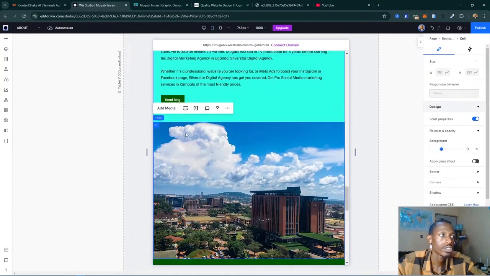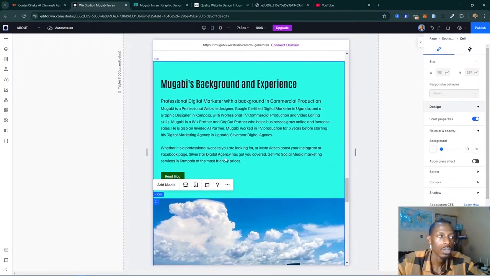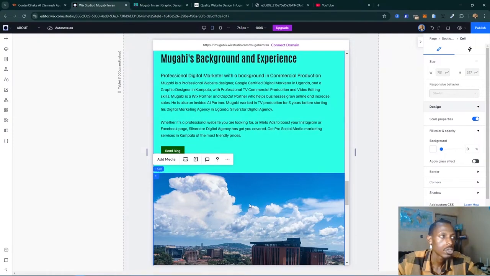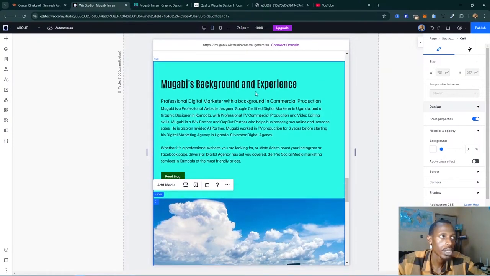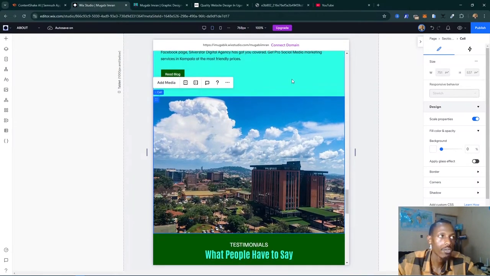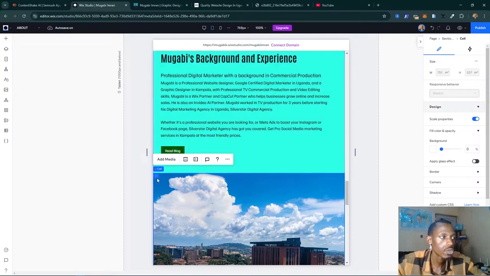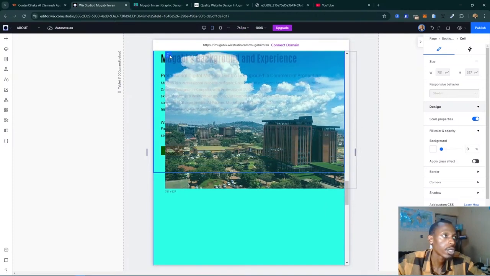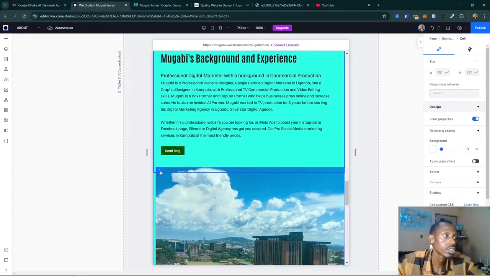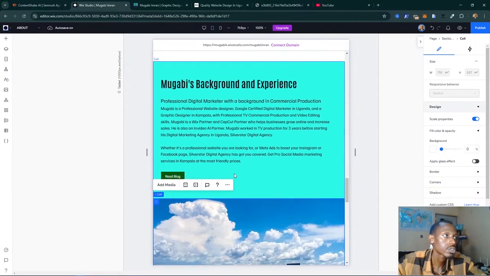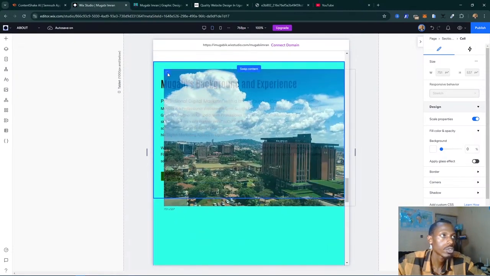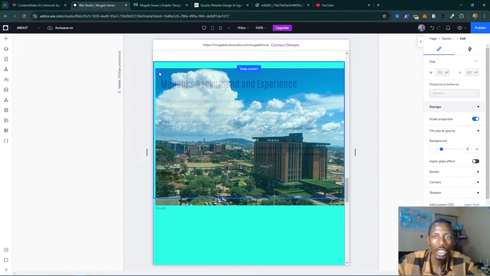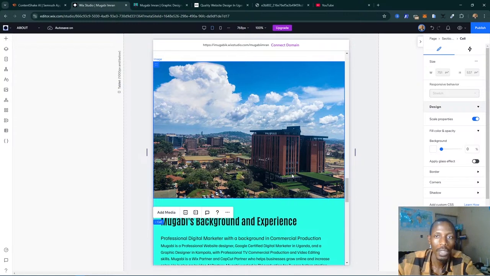For this section, we are going to do what we call swap content. So instead of this text being here and the photo being here, I want the photo to be first. So we get this button here in the cell and use that hand to swap till you see the word swap content. Let me scroll up and I'll try again, and you see swap content. That's what we are talking about. The one which has been here goes down there, and the one which has been down there comes here. That's swapping the content.